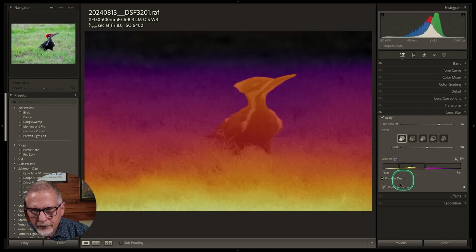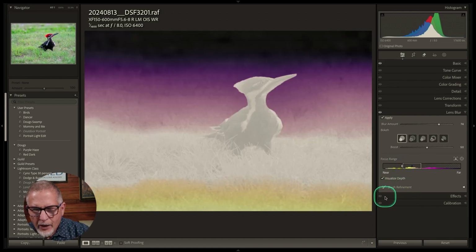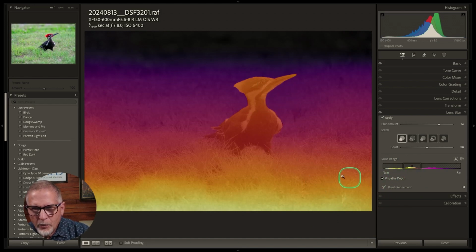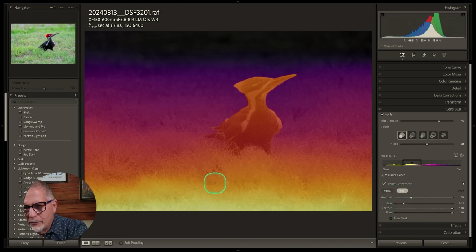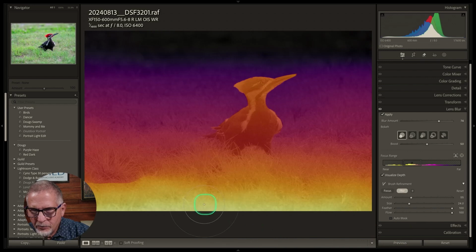So we can adjust this and make it so that our bird is our predominant sharpness. And so we still have a sharp bird. Our background is going to go blurry, and our foreground is going to go blurry. And we can refine this by using the brush refinement tool, which we don't have in Photoshop. Surprising, but we don't. And here what I can do is paint more focus on or paint more blur. I'm going to paint some blur, and get a bigger brush here. And I'm going to say, you know what, I don't need this to be blurred, or I need this to be blurred here, right?